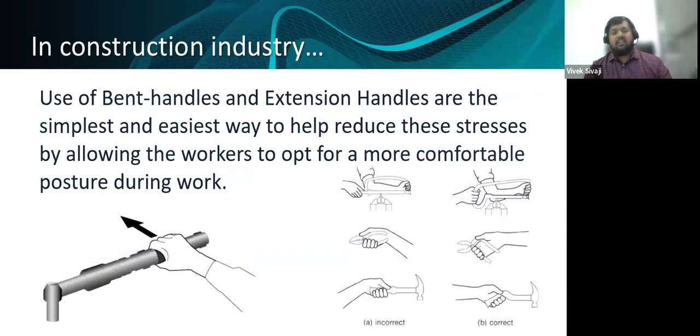So one of the suggested control measures is the use of bent handles, correct? For example, everybody just look at the first image I have here. Looks like a saw, right? Now you will think, okay, straight holding. You see the stress that is coming in this area, right? The stress. So rather, having a bent handle would have given a much easier cut. A plier, let's say you have a nail that is present, I would like to remove it, and I'm using a plier for it. See again, the twist on my wrist. However, with a bent handle, I wouldn't have that same kind of effect.